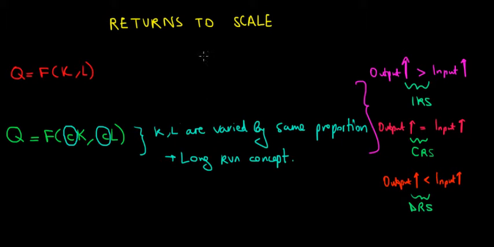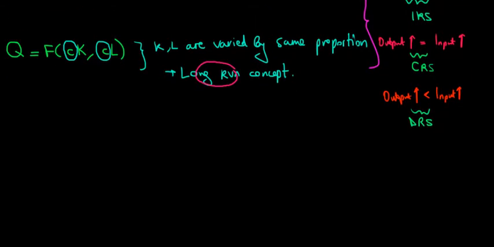Recall from the previous video we said that returns to scale is a long run concept because we are varying both inputs. But then if we recall the case of the diminishing returns of one factor where usually we keep capital fixed because that's what happens in the short run.